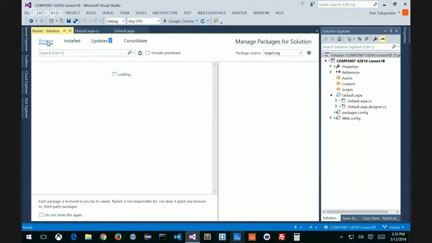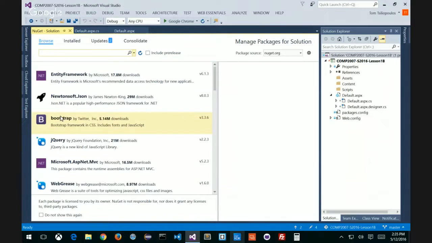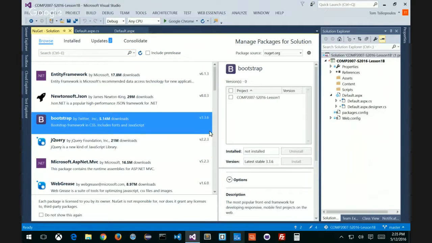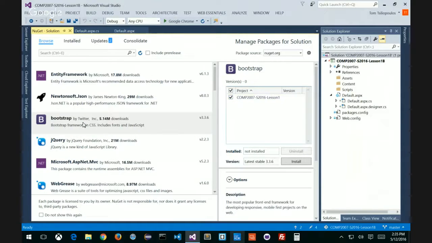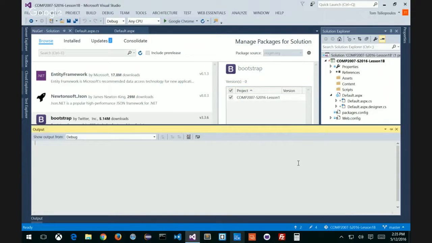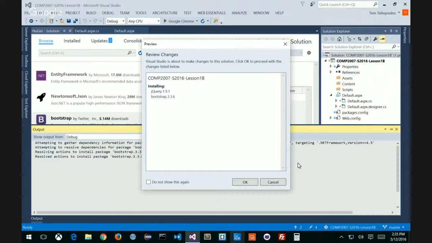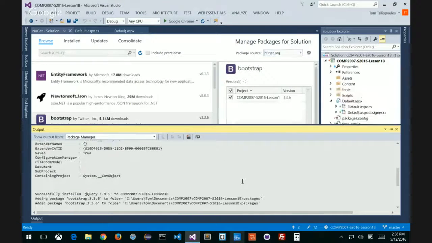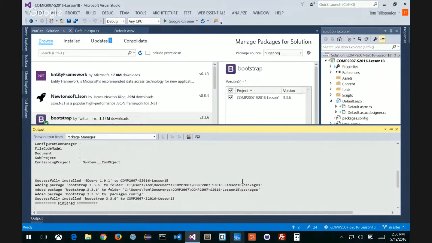I want to browse for additional packages, and I want to get Bootstrap. So I'm going to click on Bootstrap. Normally, if you're using Visual Studio 2013, you'll just have an install button here. But I got to choose the project that I want to apply my Bootstrap to, and then click Install. So it's going to go up to the web like we normally do. It's going to grab the dependencies, jQuery, as well as Bootstrap, and then install them inside my package, right? Well, that was really hard. That's done. And as you can see how easy that is compared to the way we did it before, right? That's way easier.